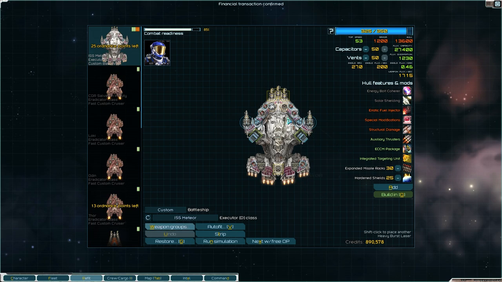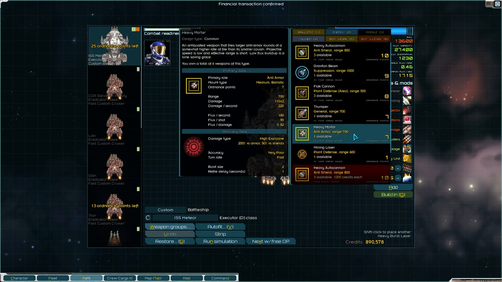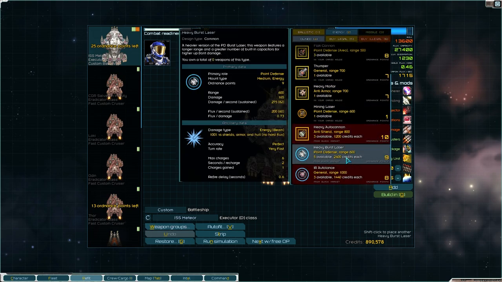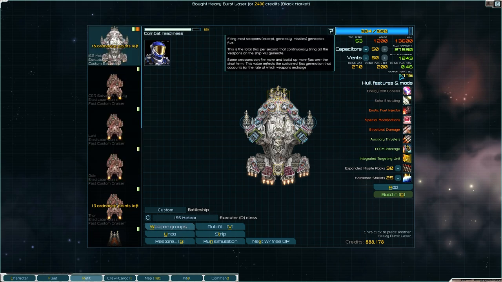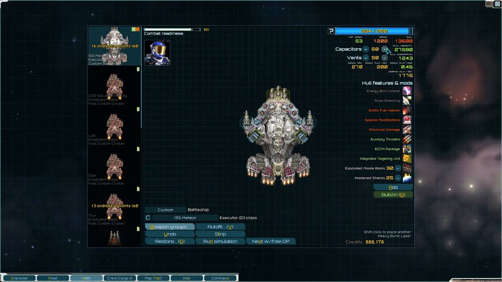Sure, why not? I don't know. You guys like? Cola, too late. Did it. Done. Right. These look cool. I'm going to play around with them. So currently our weapon flux per second is this. We replenish this.